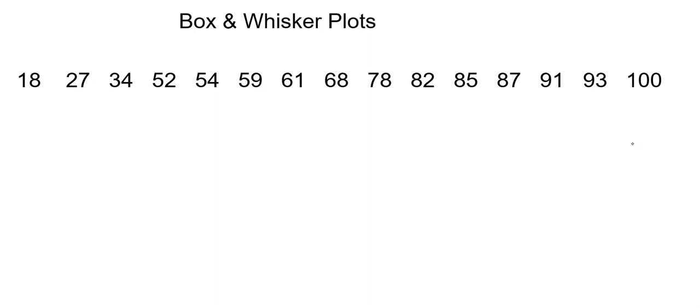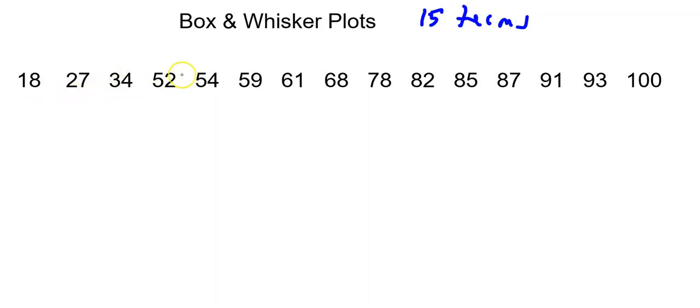Box and whisker plots. So this is a type of plot. You have to first, oh good, these are in order. And so you want to find the middle number, like the median. So let's do that first here. I have 1, 2, 3, 4, 5, 6, 7, 8, 9, 10, 11, 12, 13, 14, 15. I have 15 terms. So I really want like half of 15, which is 7.5. I want the eighth term, I believe.